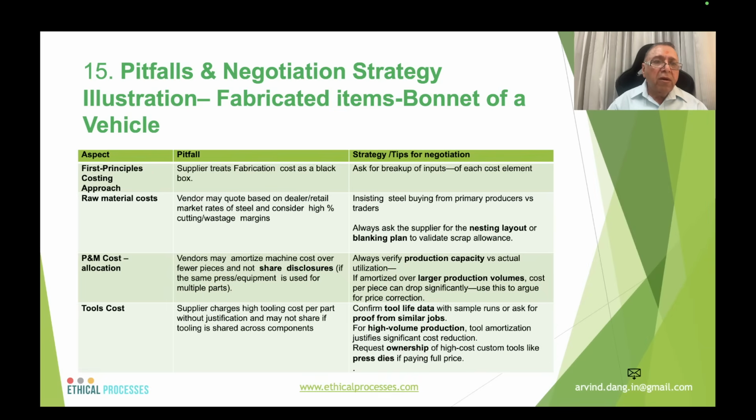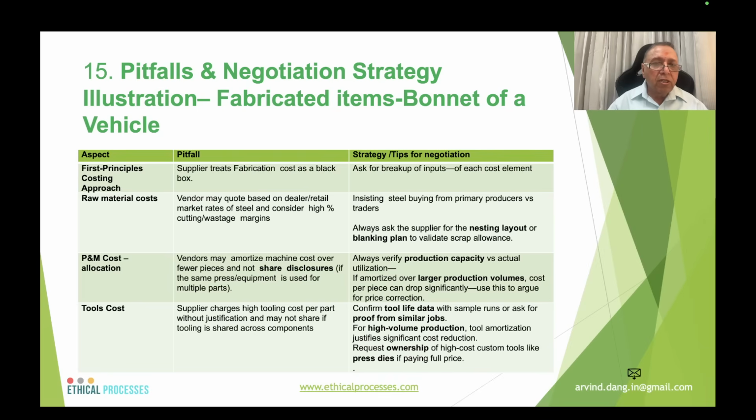Raw material cost. The vendor may quote based on raw material procurement from a dealer or retail market and consider a high percentage of cutting and wastage margins. So please insist on steel buying from primary producers versus traders or dealers, and always ask the supplier for the nesting layout of the blank and the blanking plan to validate the scrap allowances.